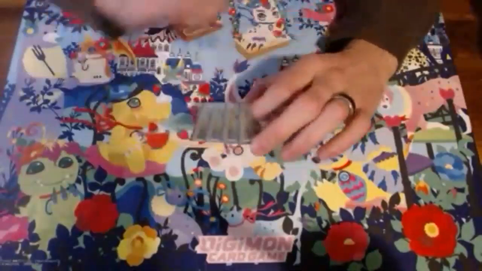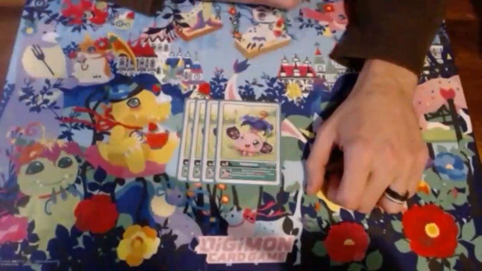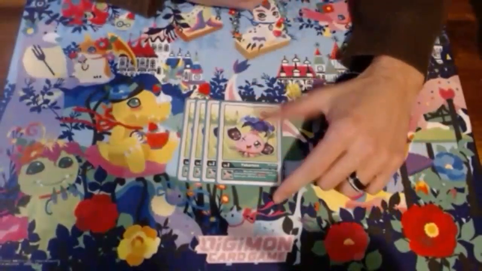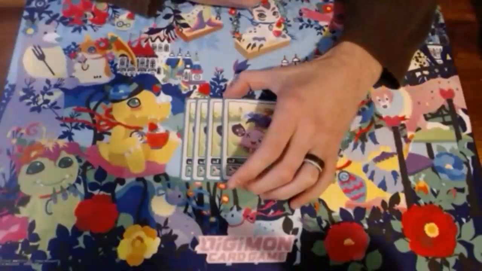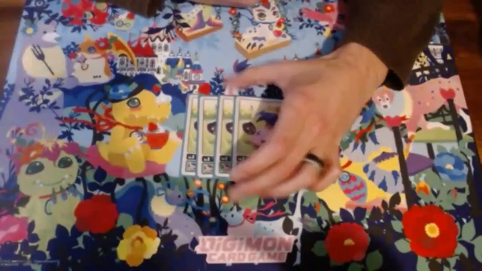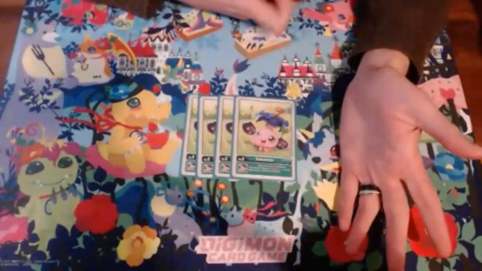And without further ado, here are the Digitama. So I'm only playing four. I have four copies of the Yokomon from BT5, the Wind Digibursted plus 2000. If you're not playing Mimi, which I'm not, I'm playing Davis as my memory setter because it's more consistent in a deck like this.